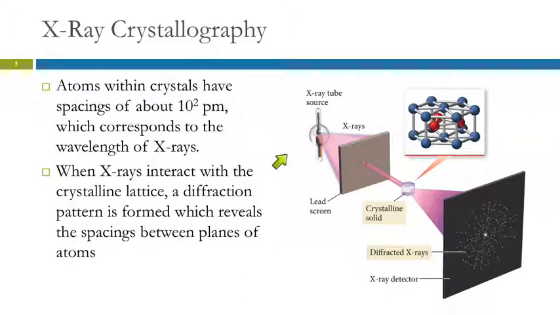So you can essentially do a double slit experiment using a crystalline solid as the slit. You have an X-ray source, and you focus a narrow beam of that onto your crystalline solid, and as the electromagnetic radiation goes through that solid, it produces a diffraction pattern. The diffraction pattern depends on the angle at which it's coming in and how these different atoms are arranged, the spacings between the planes of atoms.